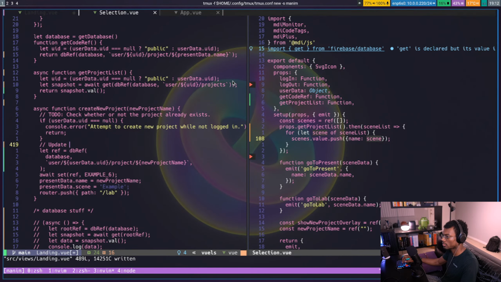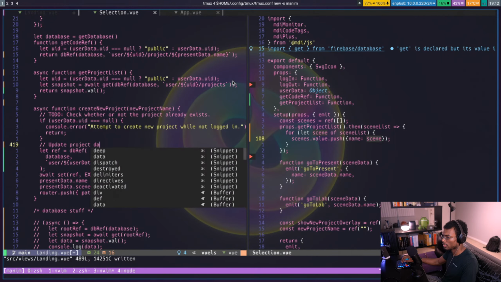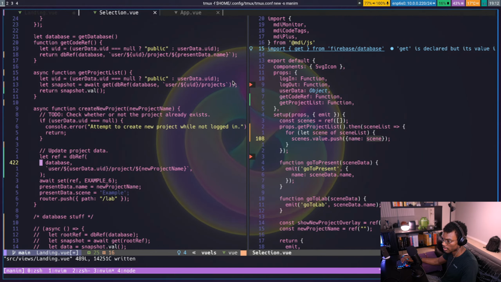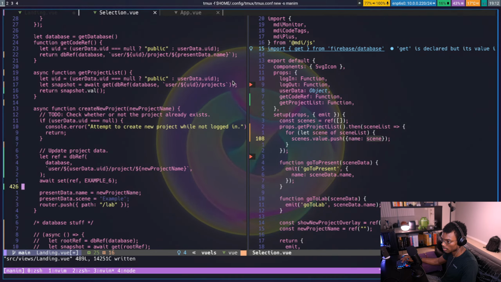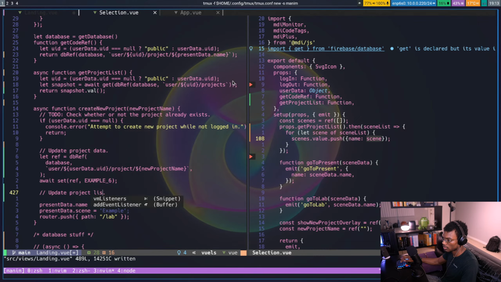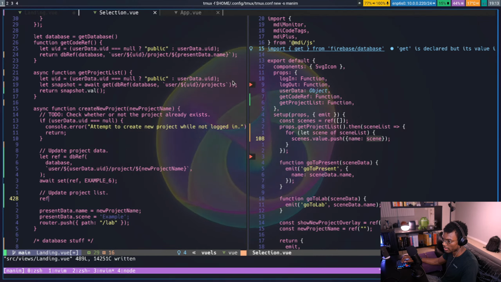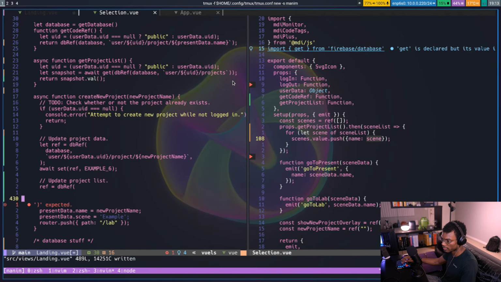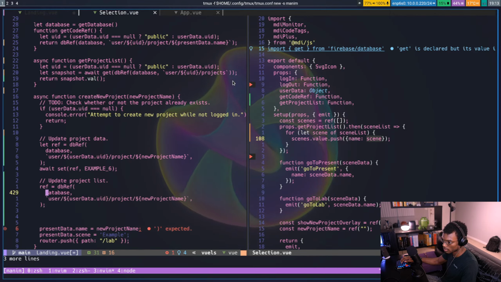So I'm going to say update project data. That's what this is. Then what we're going to do next is update the project list. And for that, I'm going to say ref equals pp-ref of some other thing, database with this projects.